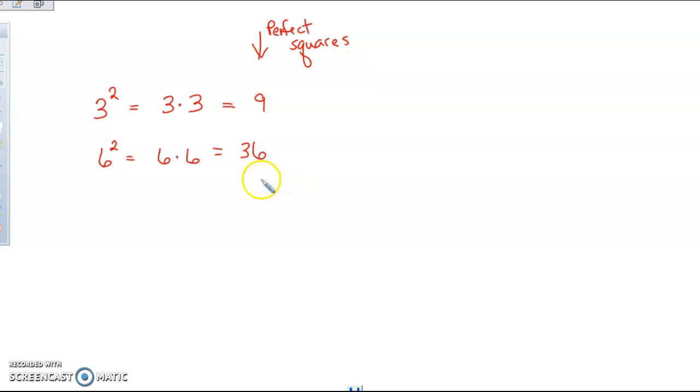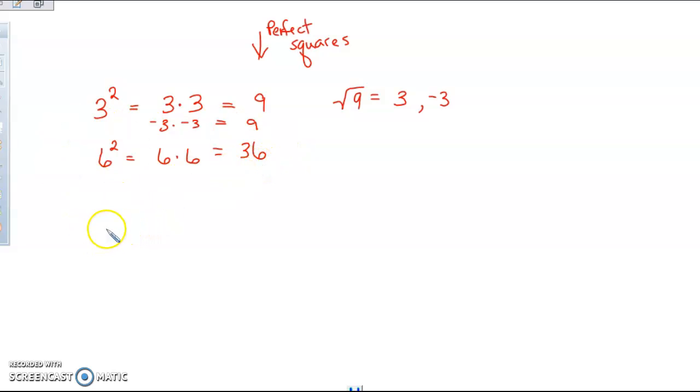Okay? If I were to square root a 9, I'm asking myself what number times itself makes 9. And I happen to note that 3 makes 9, 3 times 3. Also, if I take negative 3 times negative 3, I also get a positive 9. And so a negative 3 is also the answer for this one. But we're just going to work with these right now.